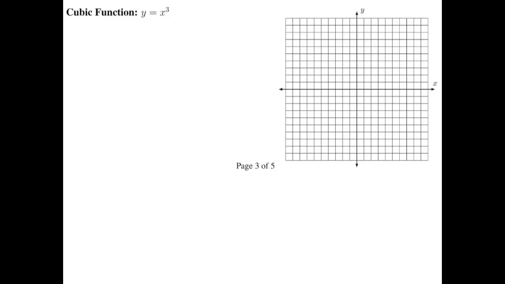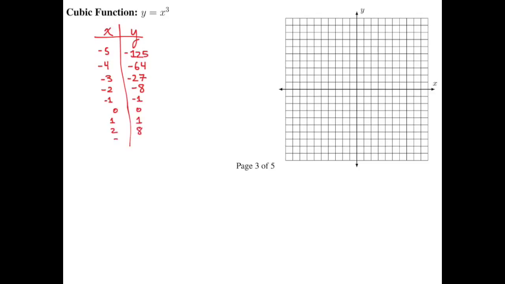This one you might not have. And I apologize about the page number thing listed on the screen. Couldn't get rid of it. Okay. Now, again, went ahead and made a t-chart, got x's and y's. Same x's as before. This time the y's kind of go crazy, all the way down to negative 125, and all the way up on the positive side to positive 125.